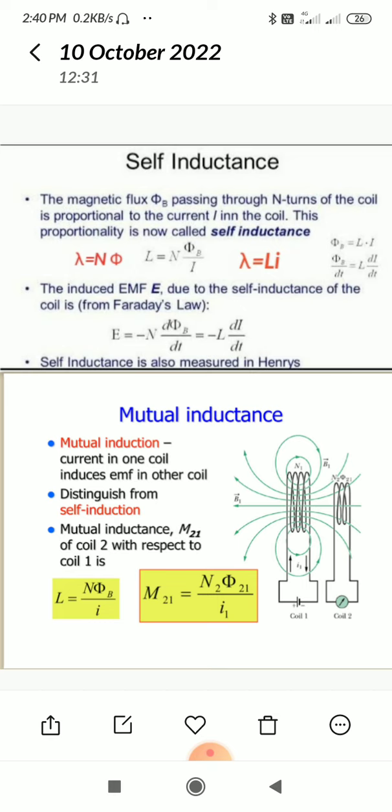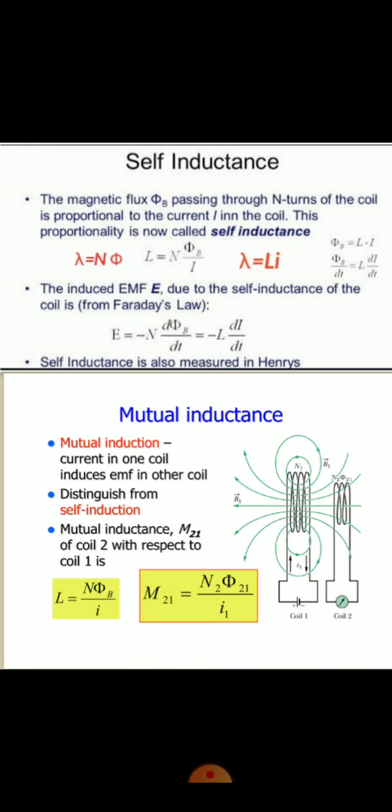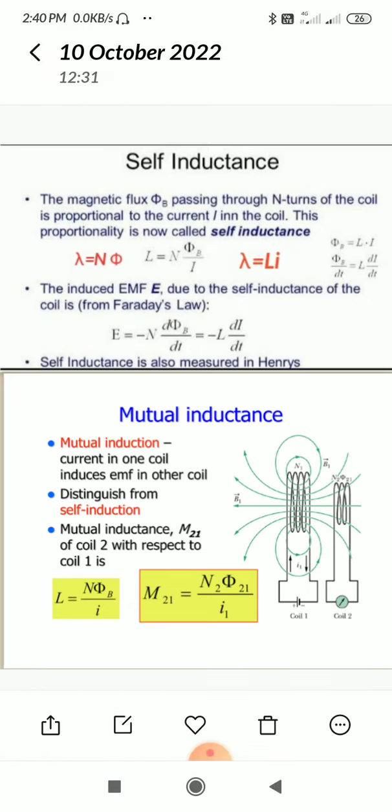So what is lambda? It refers to the induced EMF due to current changing in the circuit or coil, leading to magnetic flux linkage in the same circuit. When the current flows through the coil, the flux linkage is given by lambda is equal to N phi. But in the linear inductor, the flux produced is proportional to the current I, so that implies lambda is equal to Li. So from this, L is the proportionality constant, the inductance of the coil.